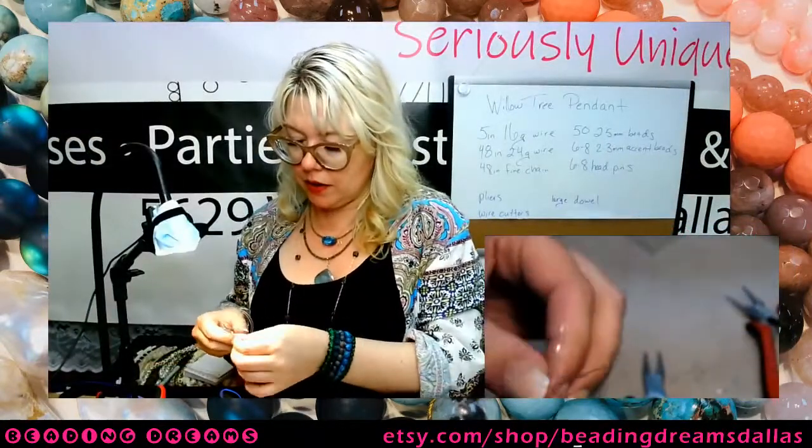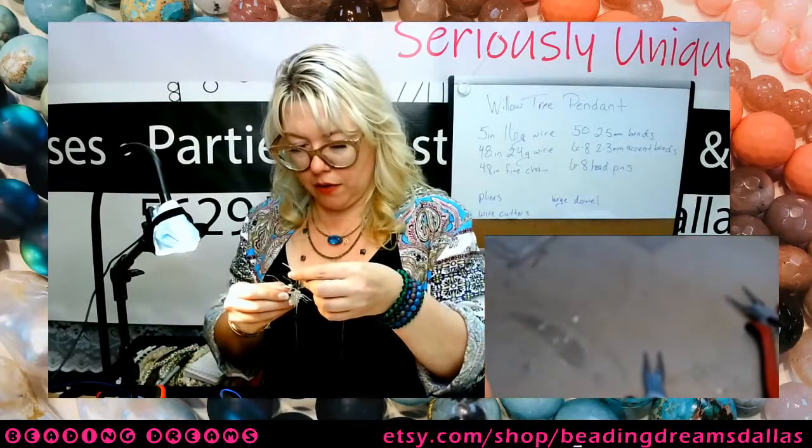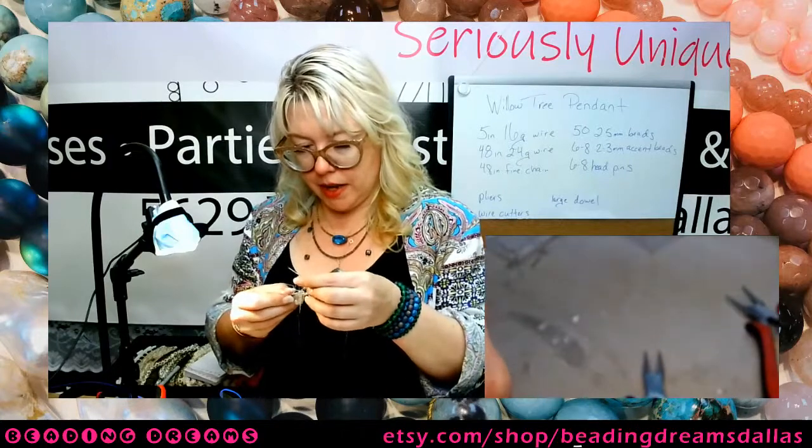Okay, so continuing on, just adding my chains and my beads until I've decorated all of my little branchy bits.